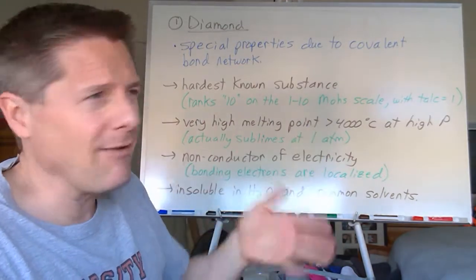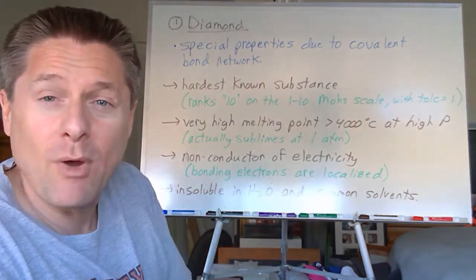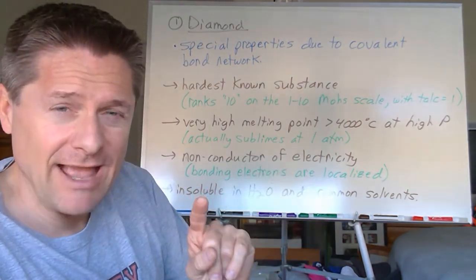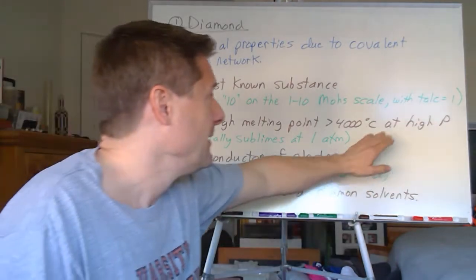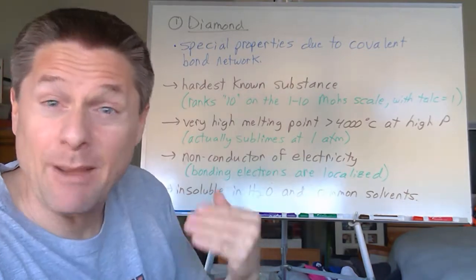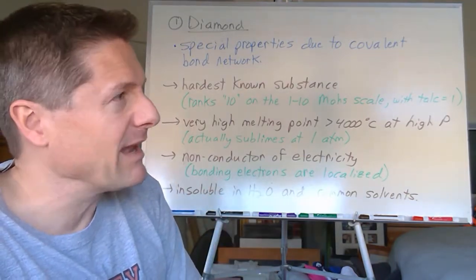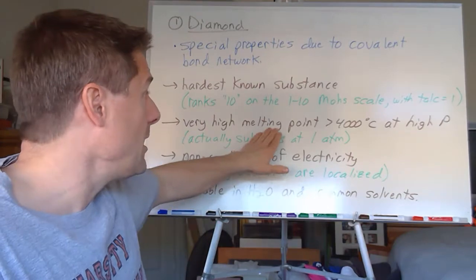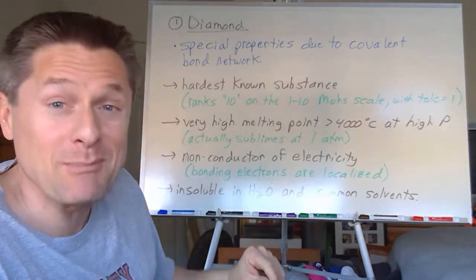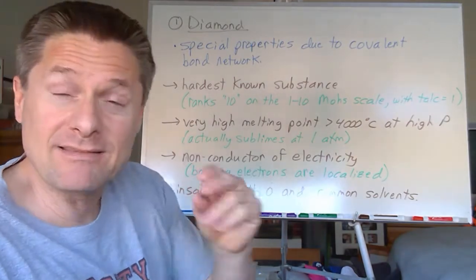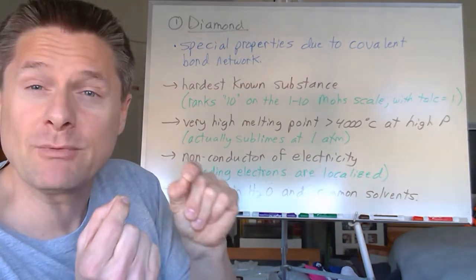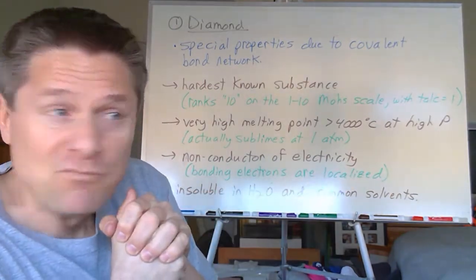It's hard to pin down a specific melting point, but it's in the 4,000 degrees Celsius range plus. It's a little tricky because remember phase diagrams, it can be pressure dependent. So this only occurs at really high pressure. If you're at 1 atmosphere and you're heating it up, it actually will sublime, right? I think it might even turn to graphite or something like that. So you got to get it to high pressure and then super high temperatures. Good luck trying to melt diamond. And because of those sp3 hybrid orbitals, all the bonding electrons are trapped in between the carbons. They're localized, so they don't move around.